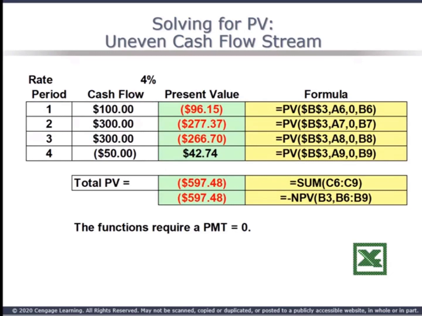Excel can also be used to solve for the present value of an uneven cash flow stream. One way would be to use the PV function individually for each cash flow and sum the results, much like using the TVM keys in the TI Business Analyst 2. Excel has a built-in NPV function that can be used as well. Note that the range in the Excel function begins with cash flow 1, not cash flow 0. We'll talk more about this in Chapter 11. For now, cash flow 0 in this stream is 0.